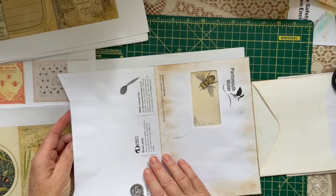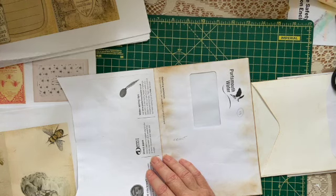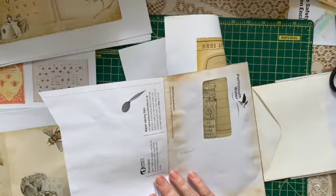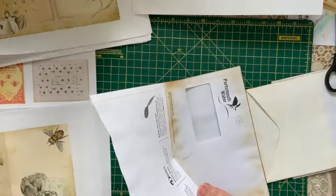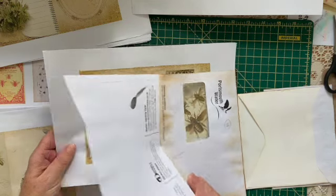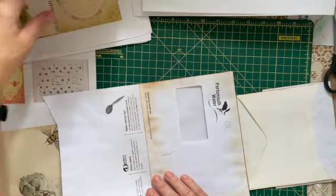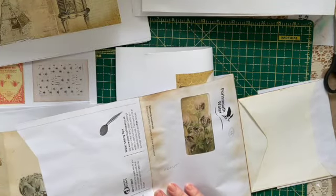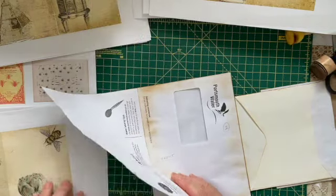That one is option number 2. And then I thought maybe this picture of the bottle of honey might work better at the bottom, I think. And then we've got these buzzy bees all together, or we could have this lady by the beehive. Again, that might look better at the bottom. These bees, but I'm not sure if that might be too busy. We have to be careful with the paper we used on the other side for that one.